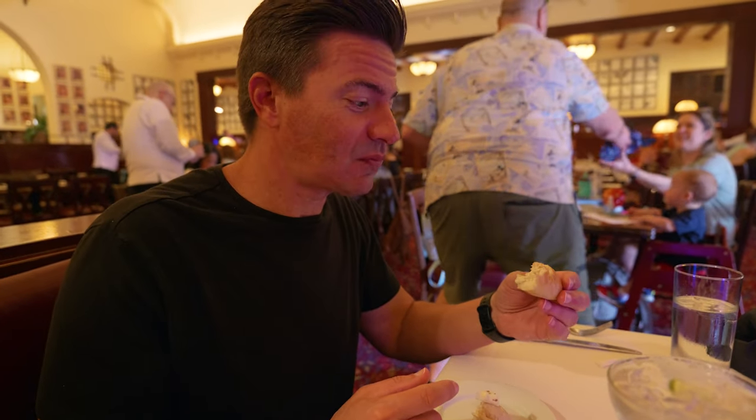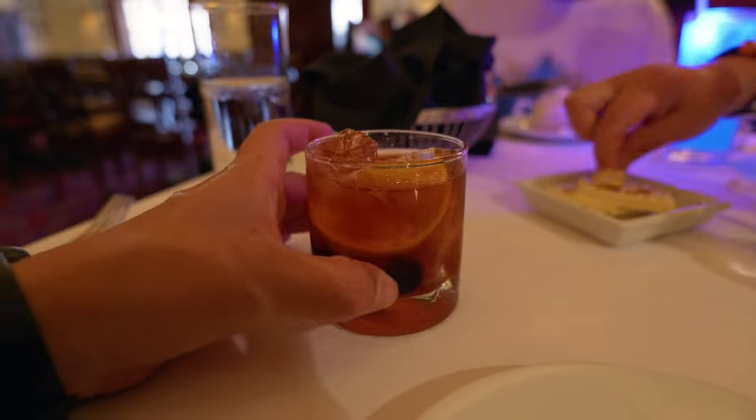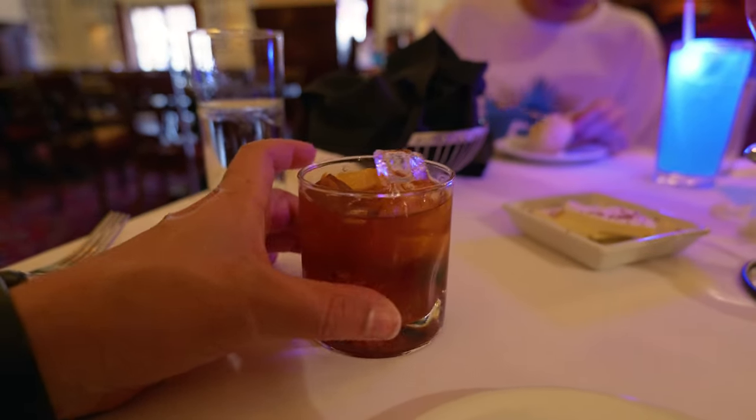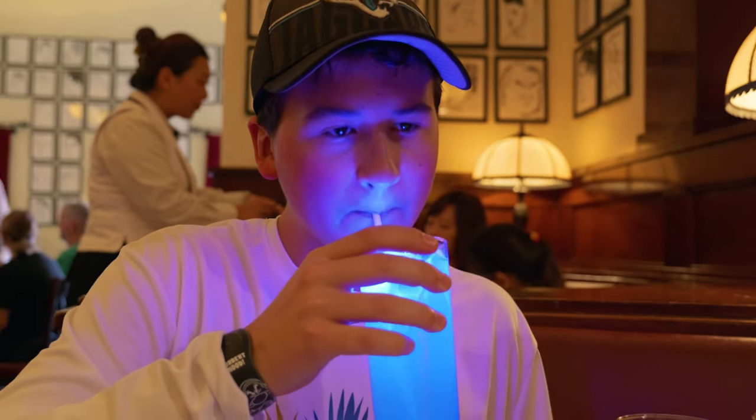How good is it? It's real good. Here we go — got the classic old-fashioned Brown Derby style. Looks pretty good, couple of cherries, orange, whiskey. JR got this fancy glowing drink, it's very blue. What did you get? It's called the Malibu Beach. The Malibu Beach — sounds very Californian. We'll be there shortly, we might even put a link to one of those videos right up here. Blue raspberry — who'd have thought that would taste like blue raspberry?